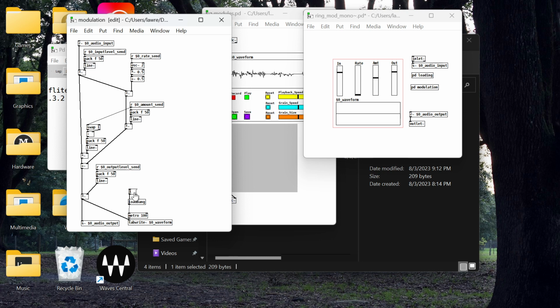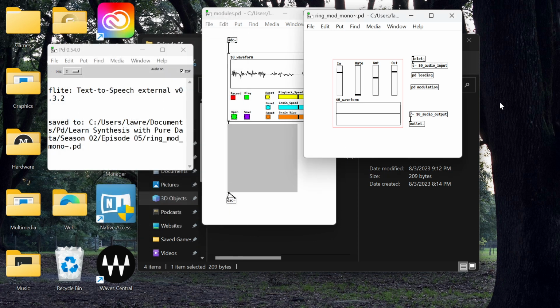A lot of times, I like to put in toggle switches so people can turn them on and off. You've seen I've done that before in series 1, not in this one. That might be a feature I'll add as time goes on. Basically, a toggle box on the outside that sends to a toggle box here to turn it on and off. But right now we'll just have it be on.